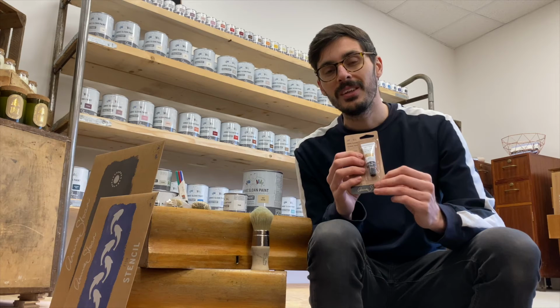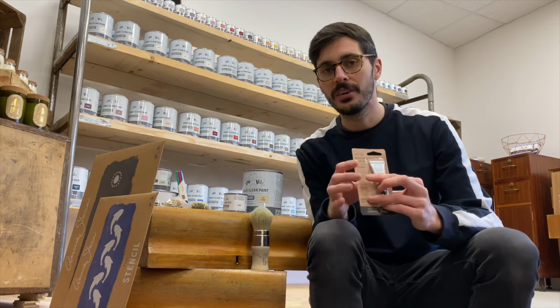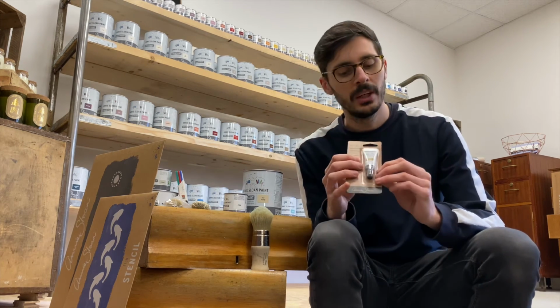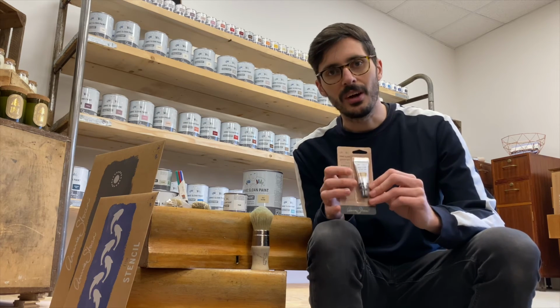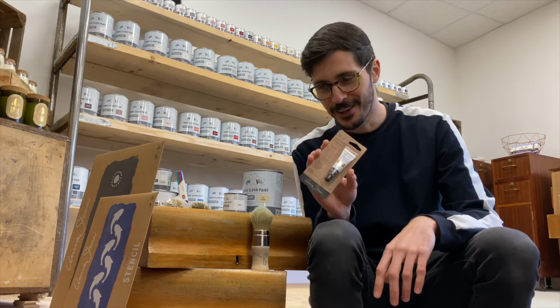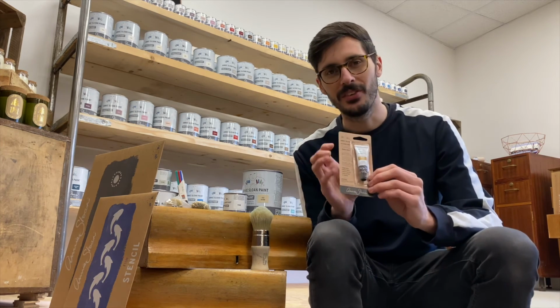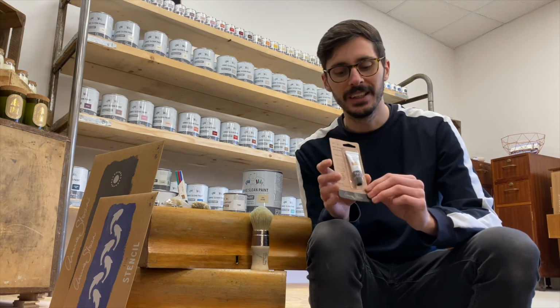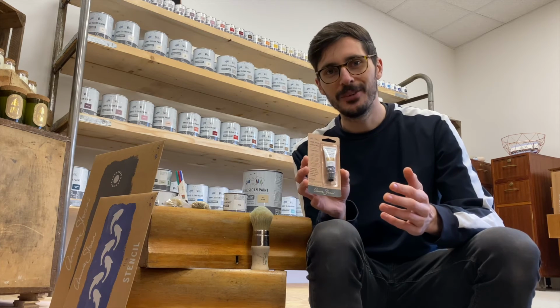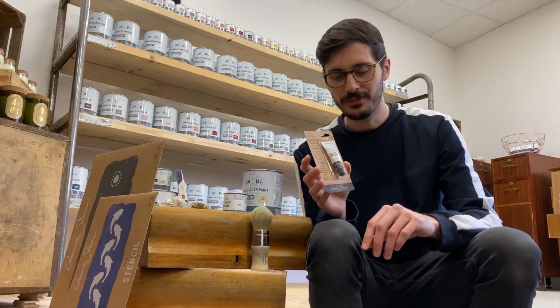Or you might have seen some of the products I've painted some gold stripes on. Those I've used gilding wax for. It's absolutely brilliant stuff, and it goes really far. I've never ever finished a tube of this stuff, and I've been using it for a long time. It's just because it's just for those fine details, really. You never work your way through it. Gilding wax is $7.95. It's brilliant value for money.